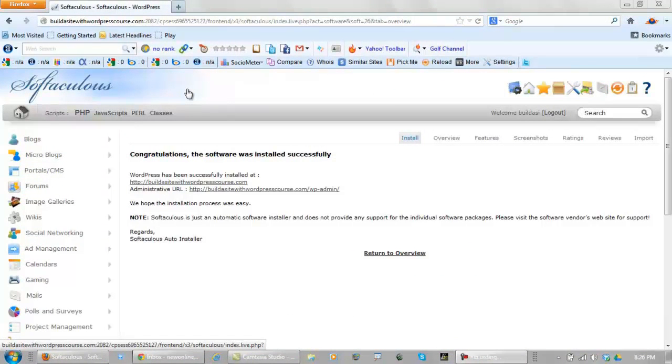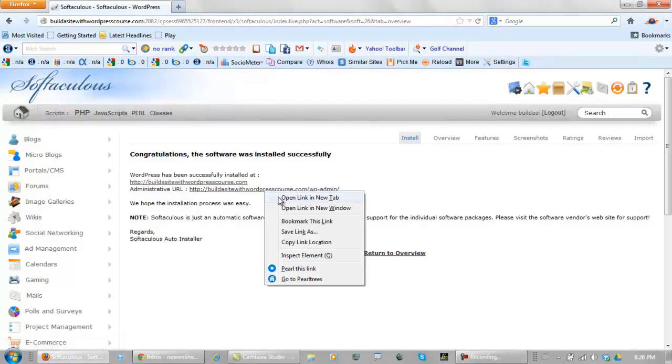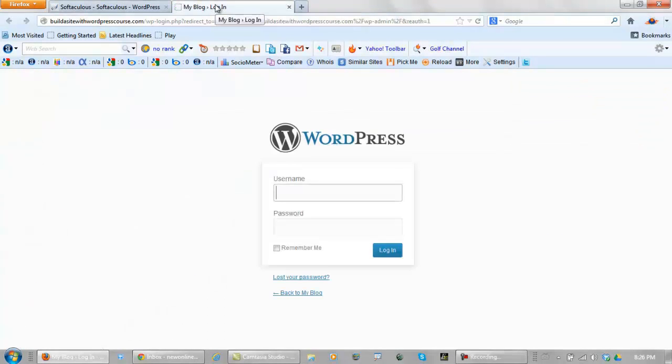Okay, our WordPress is installed. Let's go and log into our dashboard in our new website. What you do is enter your username and your password that you just picked out. Now this is different than your cPanel username and password. Your control panel username and password will come along with your web hosting. And this is the username and password that you just picked out. So you enter it and you log in.